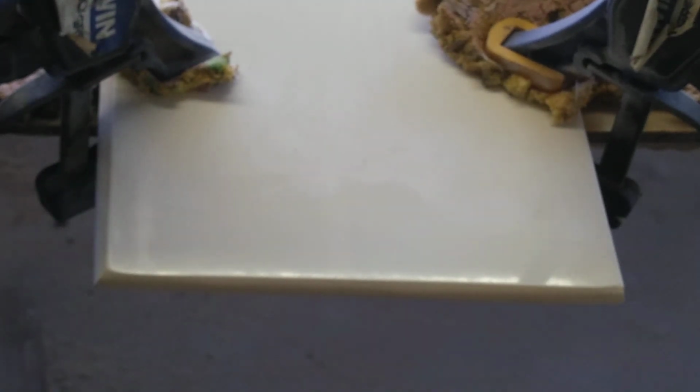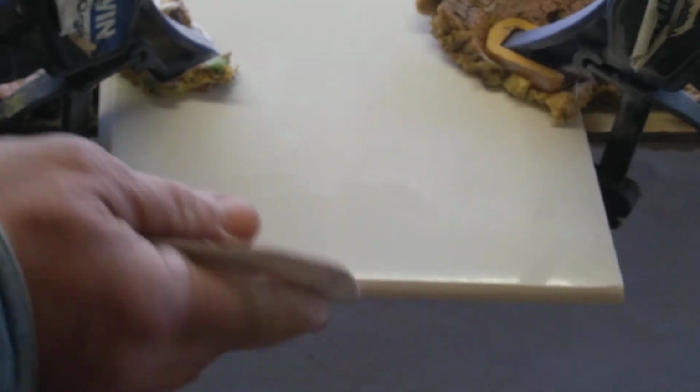That's looking pretty good right there. Now, I'm gonna go back. This kind of polishes it here. Cleans up any fine lines from the sandpaper. Now I'm just kind of catching that ceramic finished edge here, rounding it over and smoothing it out so it all flows.